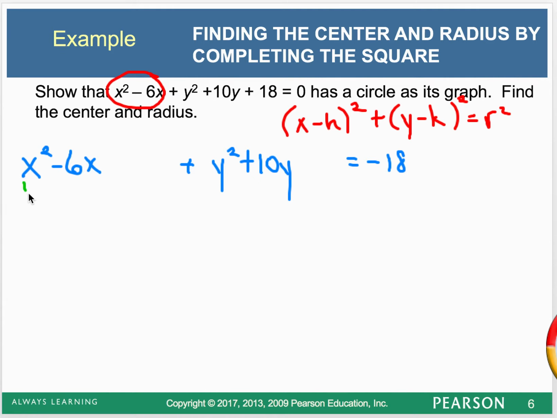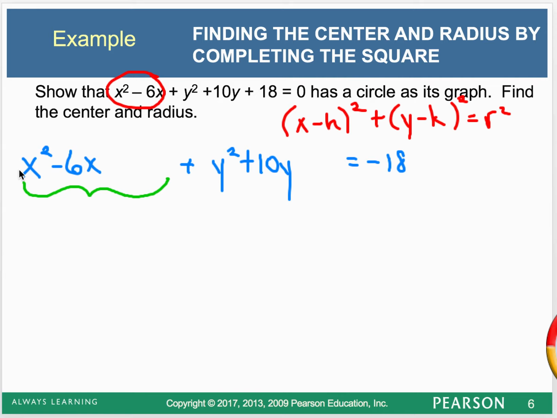Okay, I'm going to complete the square on the x values. So remember our steps for completing the square. And by the way, your coefficients here will always be 1 if it's a circle. If they're different numbers, that's what makes it an oblong, ellipse shape. But we could have a number that I could divide out, but these would have to be the same number so I could divide it out. But I want this number to be 1 because I'm completing the square and because I want it to be a circle. Okay, this one already is 1.